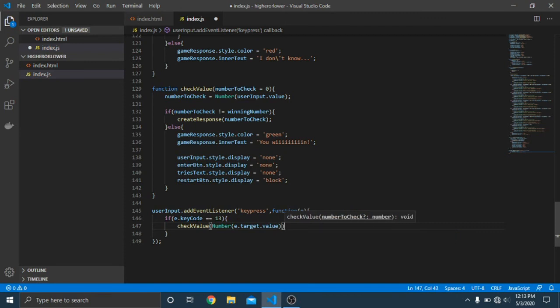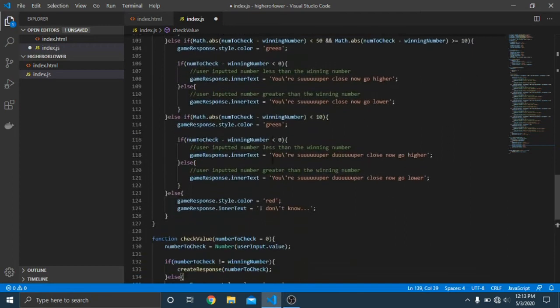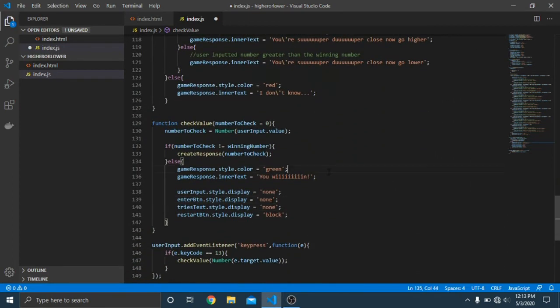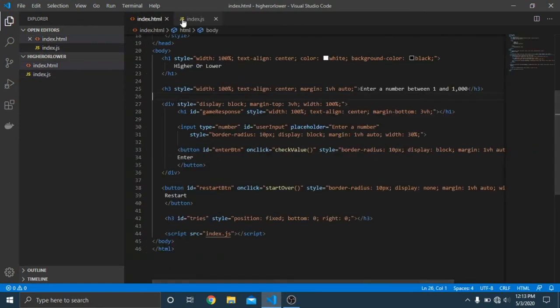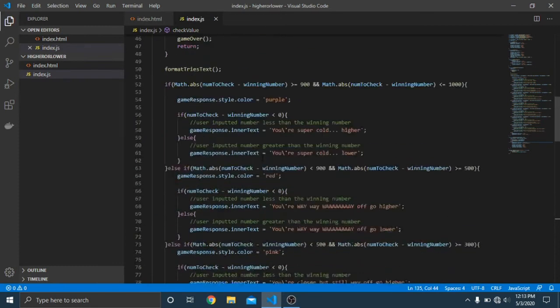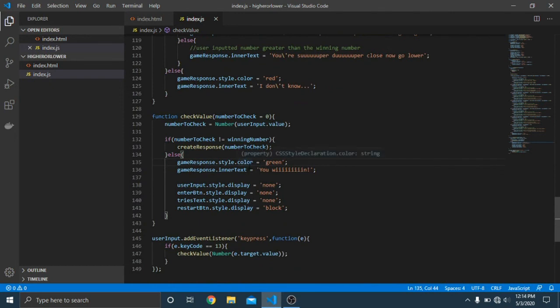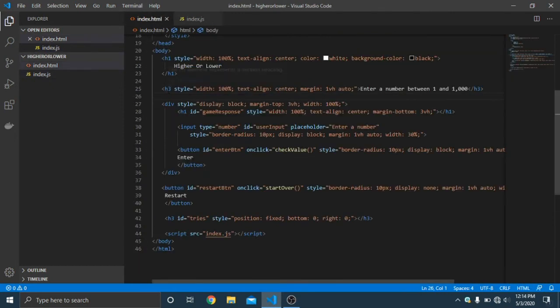e.target.value. Now this is going to get us the value that's inside of that input. Now remember, I'm not passing in the key code anymore. I know with the source code it basically had a 1 there, but I'm not actually doing that anymore, as you can see here. This should work either way because both times we're just getting the user input.value anyway because we have it linked with that ID inside of this HTML element up here. So we don't actually need to do an if else for that. So that's actually everything here. If we run it here, you can see that it should work.